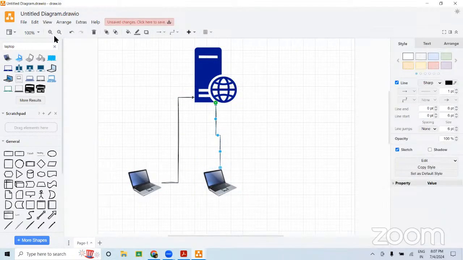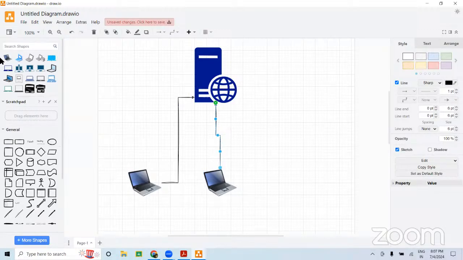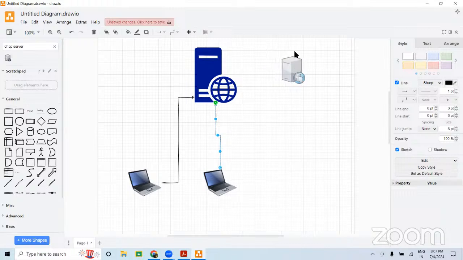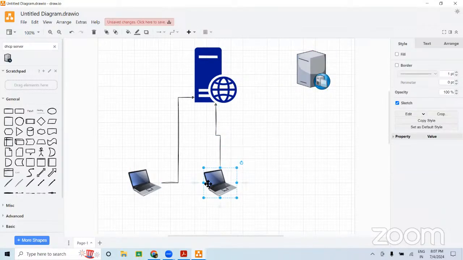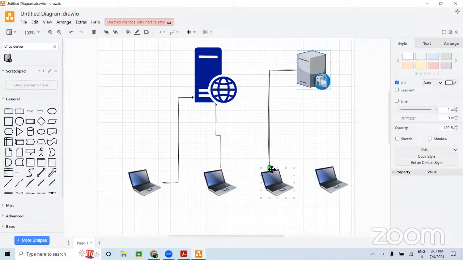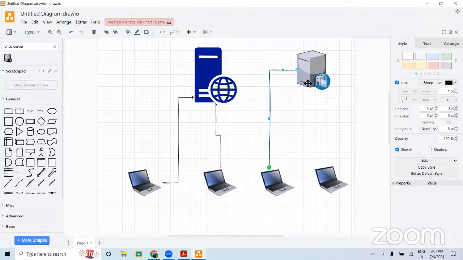In the same way, let's say I have a DHCP server. The responsibility of a DHCP server is to distribute IPs to the client machines. Like whenever you go to your organization, your company, your laptop automatically gets the IP from your DHCP server. Now again, the server is serving the services. It is serving the DHCP services, and the clients are accessing these services.